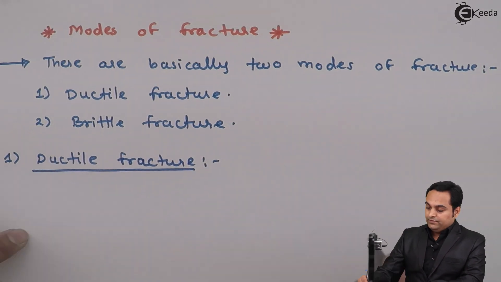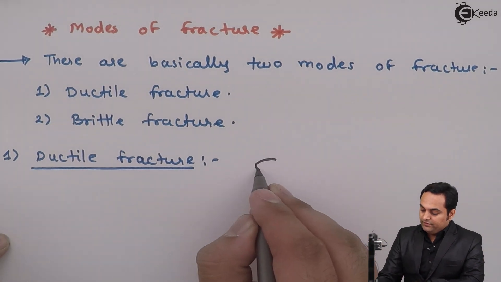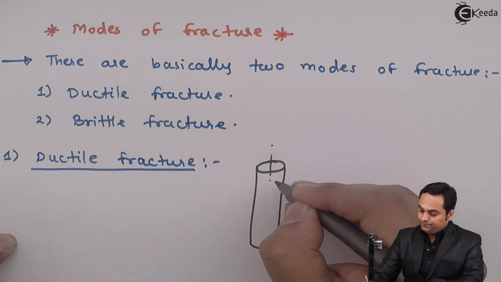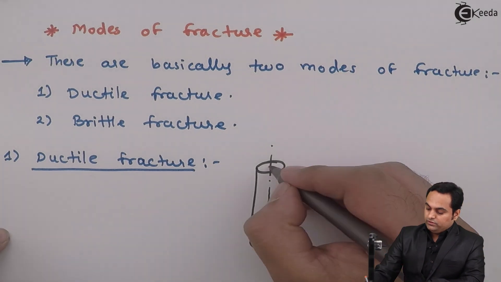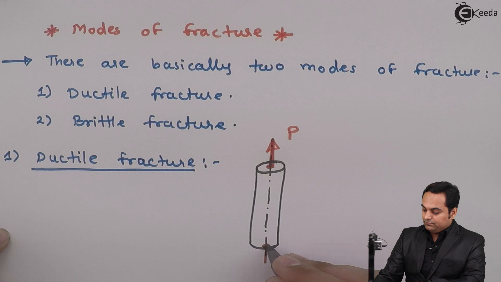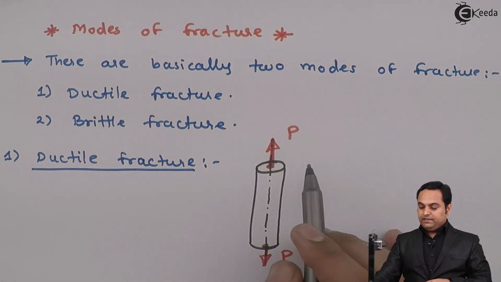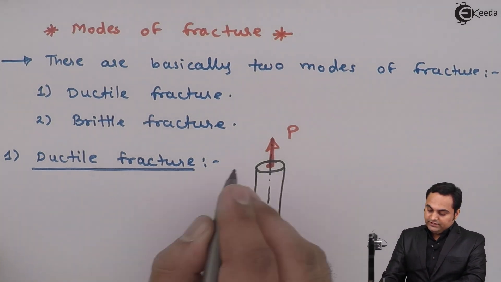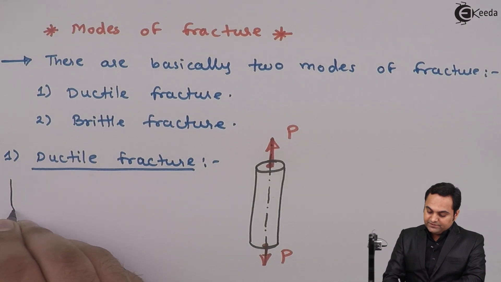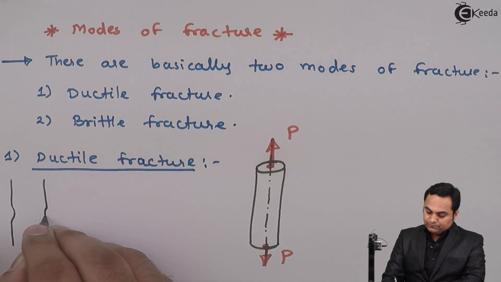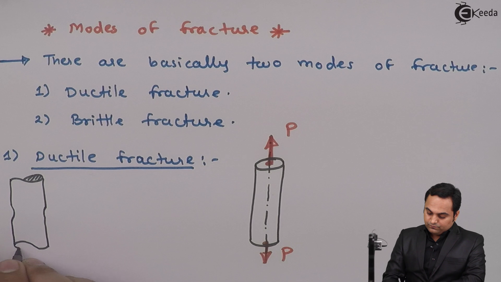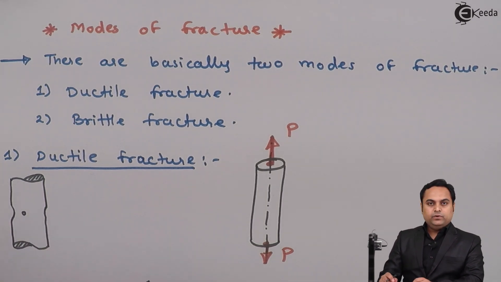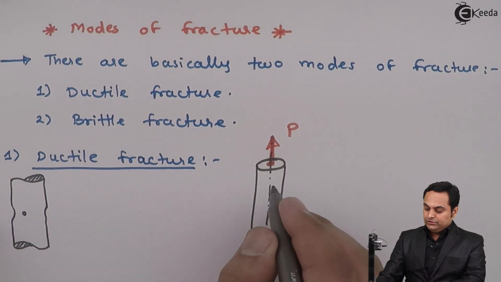For ductile fracture, consider a rod which is stressed. This is the axis of the rod. Now if we apply tensile load over this rod — if we are trying to pull the rod by applying tensile load — what will happen is the diameter will slightly decrease under the action of the load. If there are internal holes present, the crack will go on forming and this diameter will be further reduced when the load value increases.